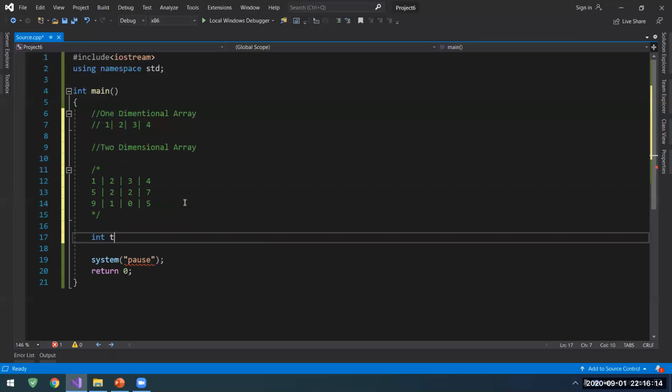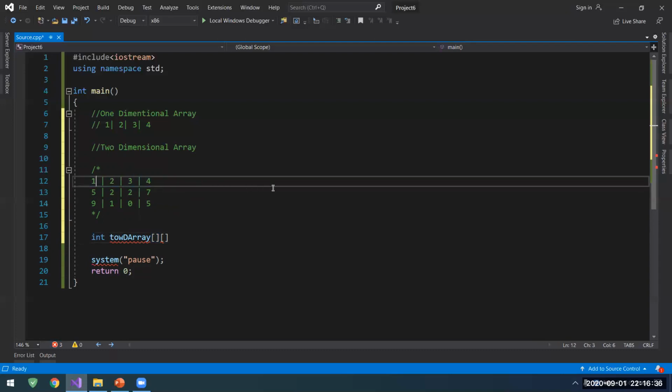So we have the name of the array, twoDimensionalArray, and I'm creating two places, two brackets. The first one is the length, I mean the number of elements in a horizontal line.